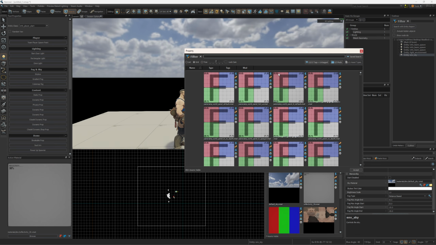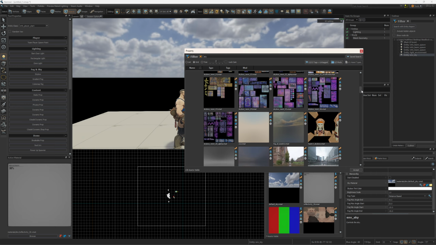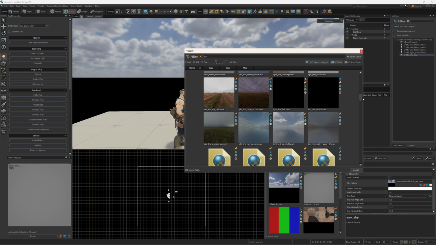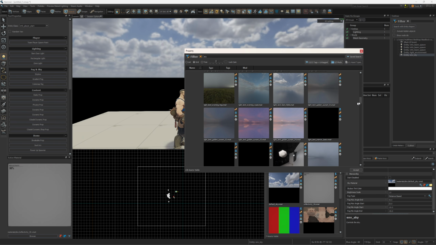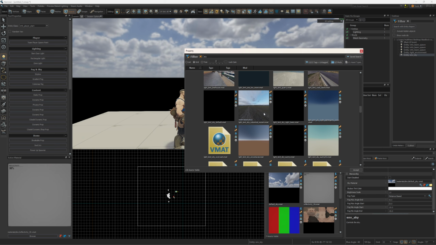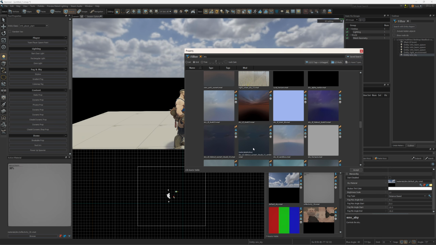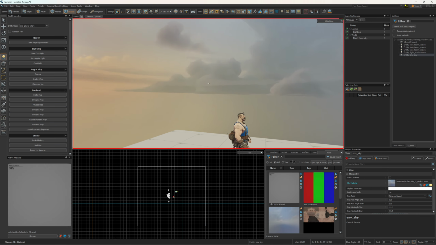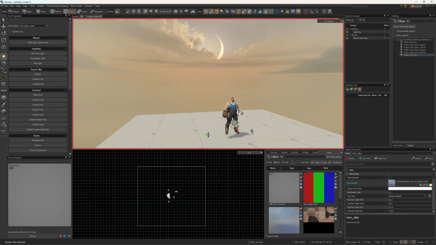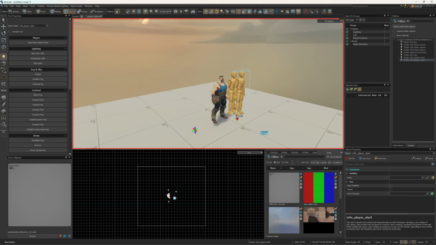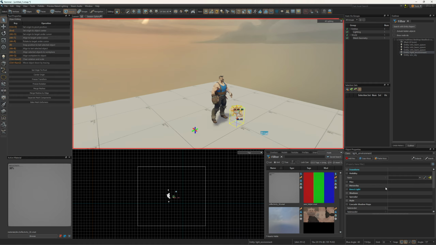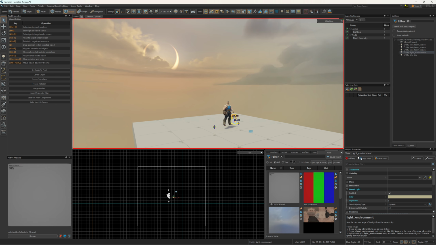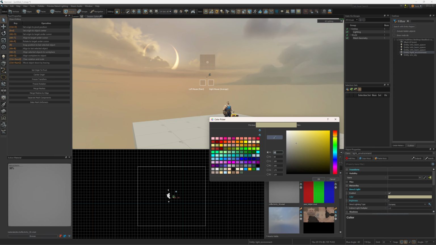If you want the Deadlock ones, there's somewhere up here, which is kind of annoying because they're called light underscore test. Or you could do sky underscore DL. You can also find those Deadlock skyboxes. So I'm just going to choose something like dusk, which kind of already fits my lighting that I have. I'm just going to adjust it a little bit. Yeah, adjust my lighting a little bit. See if the eyedropper tool helps.